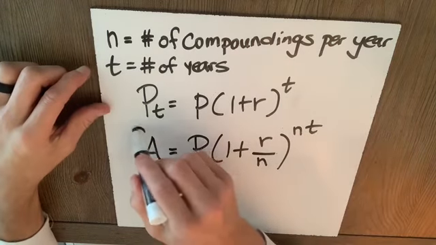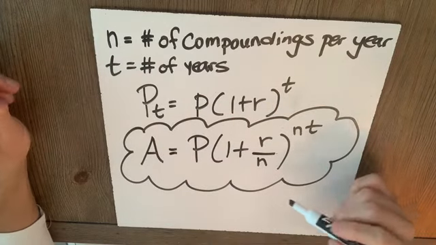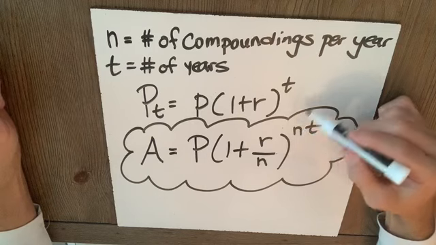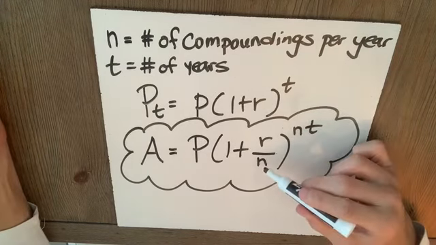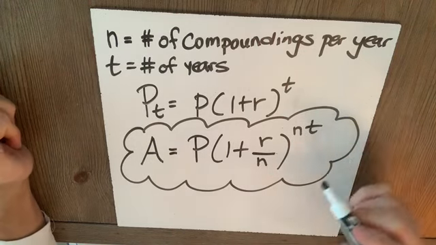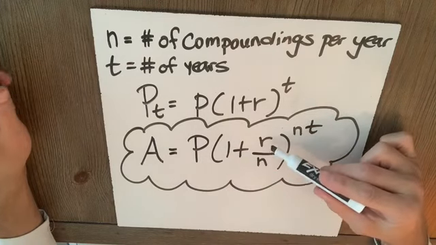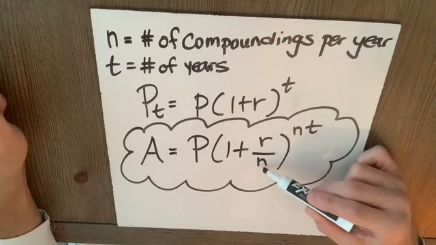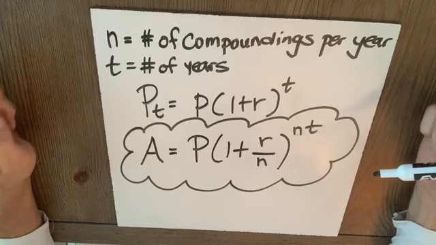Now, again, this is a better equation here because it allows us to account for the fact that n is not necessarily 1. Notice, if n is 1, then we revert to the equation we just derived. But if n is not 1, then we have to put it in. It's better to use this one. Again, P is principal, the amount you originally invest. R is the interest rate. T is time in years. And n is the number of times you compound per year.